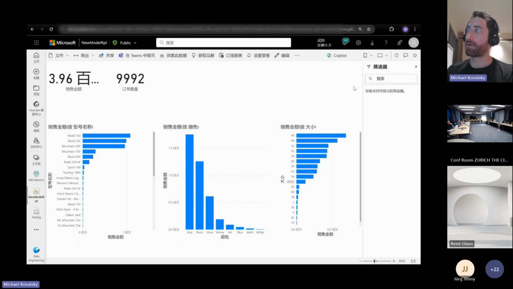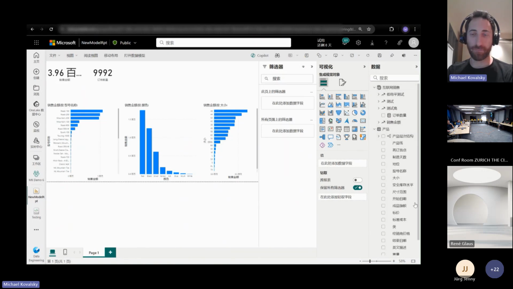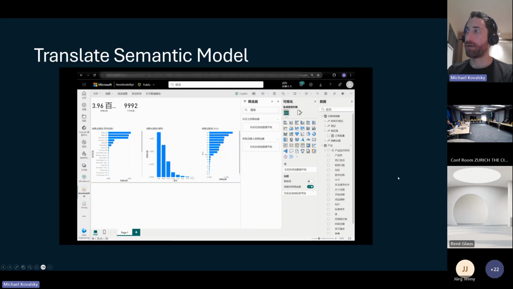We go to modify the model, and we see everything is in Chinese, just like that. So if you want everything in French, German, Swiss, whatever you want, a few seconds and you're done. Is this perfect? Probably not, but it'll get you 90-something percent of the way there. So those last few percent should be easy to get to.